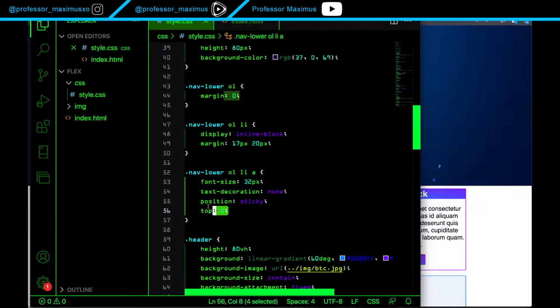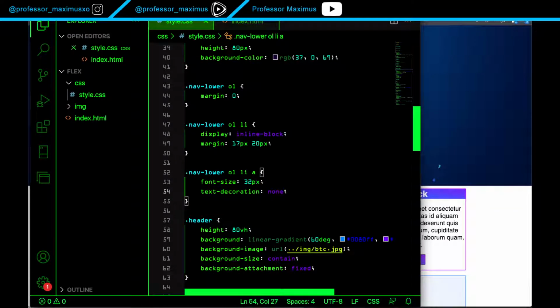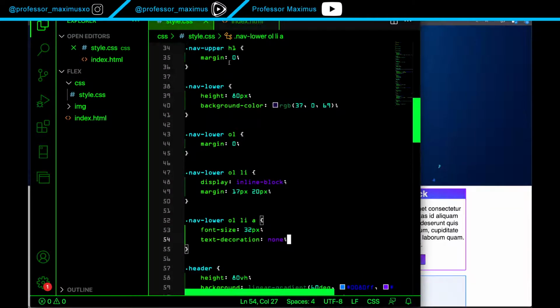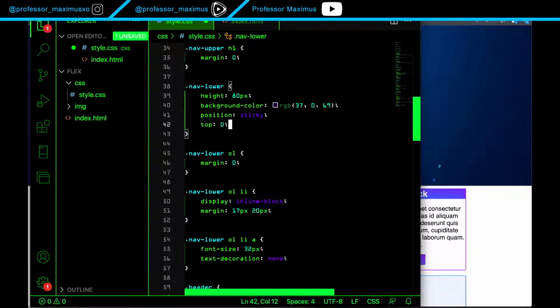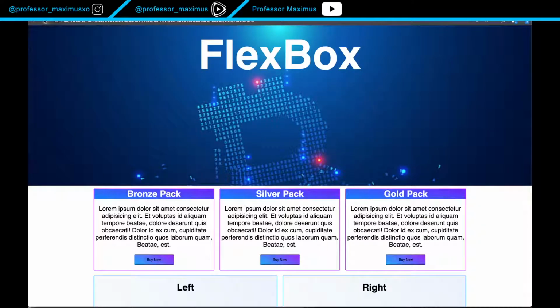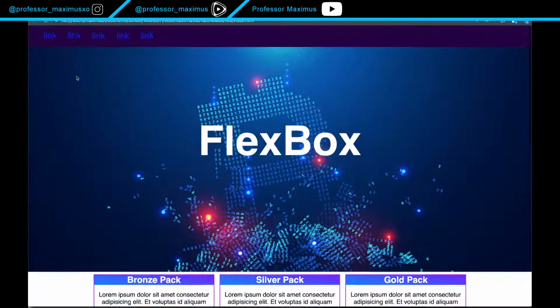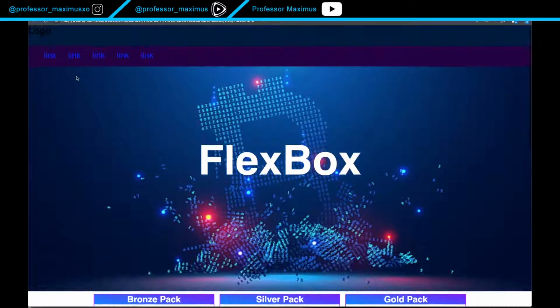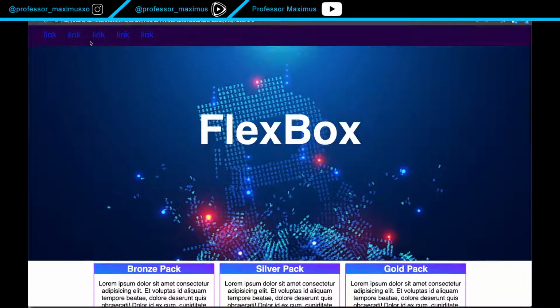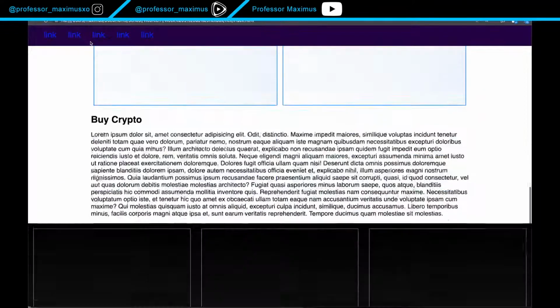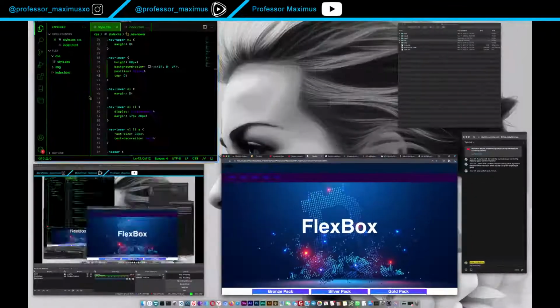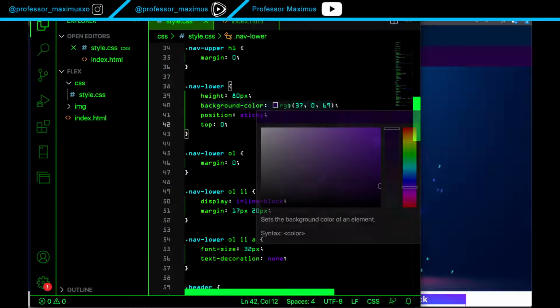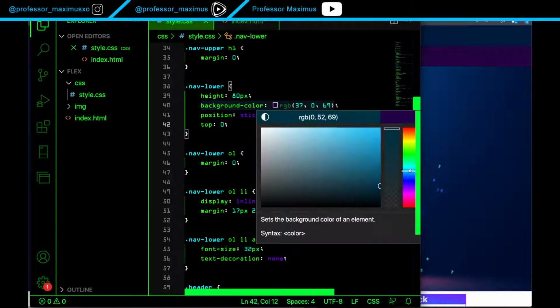Oh crap, I did it on the wrong place. It's supposed to be way up here on the nav lower, position sticky top 0. There. So the logo part would go up, but the navigation bar itself would stick. I still hate the color that I have on it, but whatever.